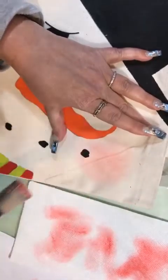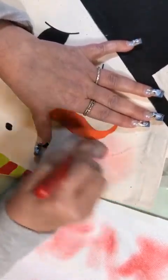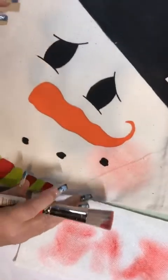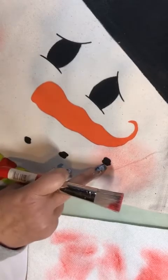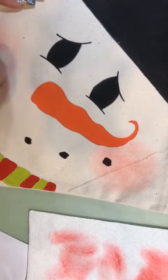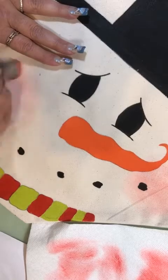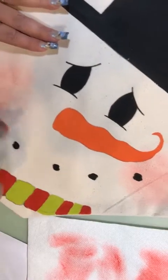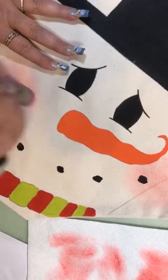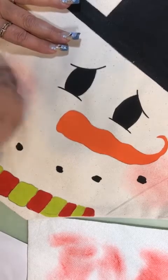Now, 100% a personal choice is how big you want them and how wide, how dark you want them. Some here, his other one is here. Kind of think of the corners of the mouth. You can have really dark cheeks, but if you're going to have dark cheeks, still have them dry brushed. Don't have them with globs of paint so they look opaque like here. You want them to be a rouge of color. If you want them darker than I make them, just keep building up your dry brush.